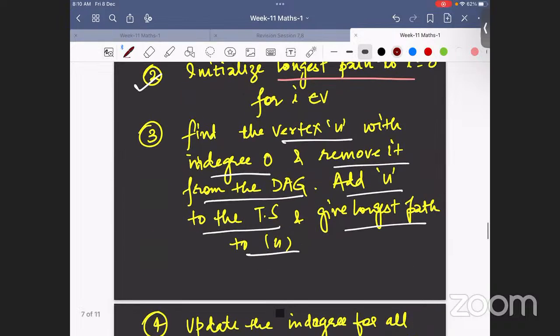Now you have to find the vertex where the in degree is 0. Repeat the same thing you were doing in topological sorting: take out the vertex where the in degree is 0. But there you were just updating the in degree after removing the vertex along with the incident edges. Here you have to update the value of LPT, the longest path to that I also, where I is the incident vertex, reachable from the starting vertex where the in degree was 0.